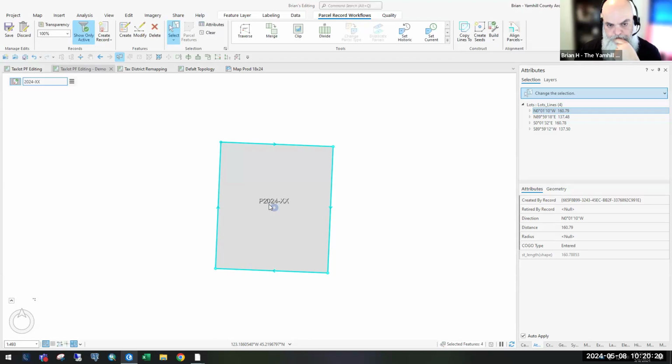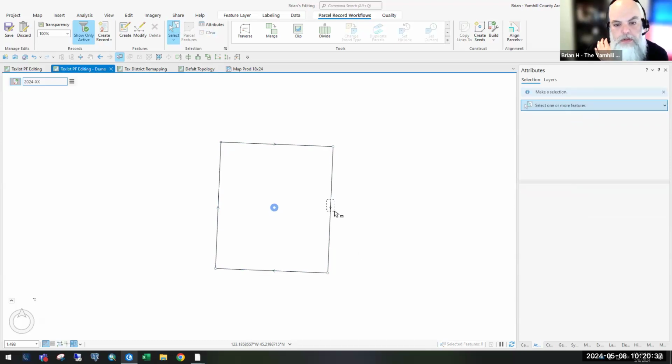And it will automatically create a seed for the lines we just created. So I'm going to turn the plats off so we can see those. So those are the lot lines. It'll automatically create a seed, but we're going to add another line in here and create another seed.